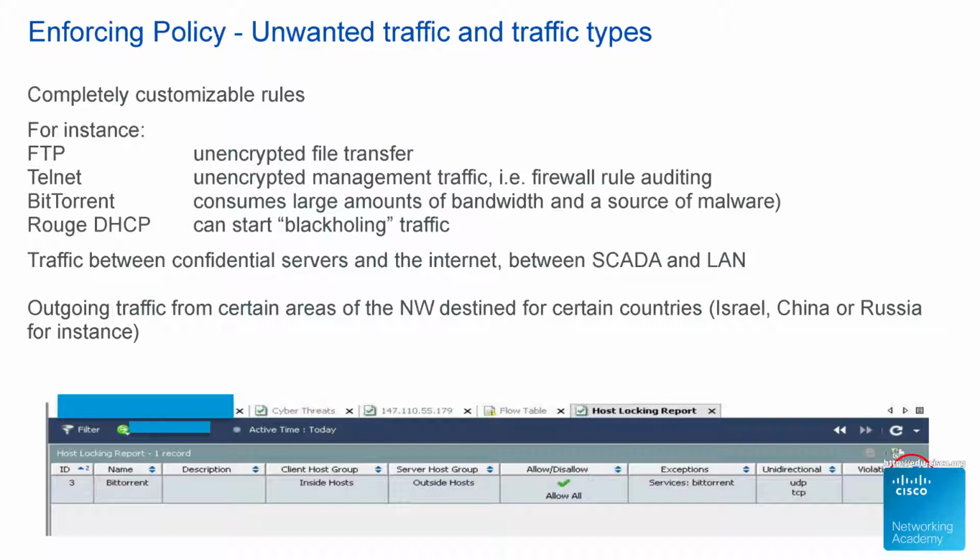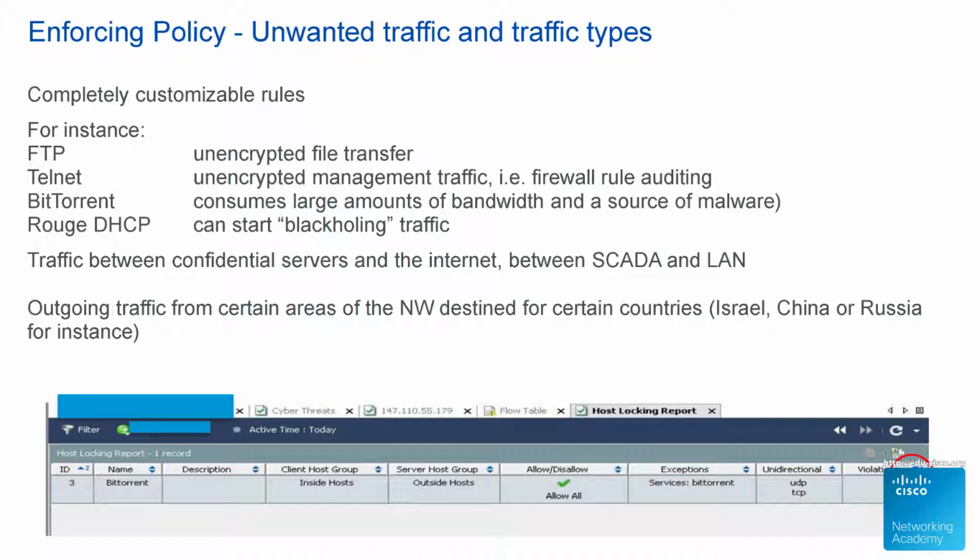Just simple examples. Here's a very simple one that we've done. Any of the internal IPs, internal groups, connecting to the external IP addresses, the external group. Don't look at any particular traffic unless it's BitTorrent. Then I want an alert. And here we see the number of violations. You click here, and you see who was the user, what was the device, when did it happen, how much data was transferred. This is from a live network in South Africa.